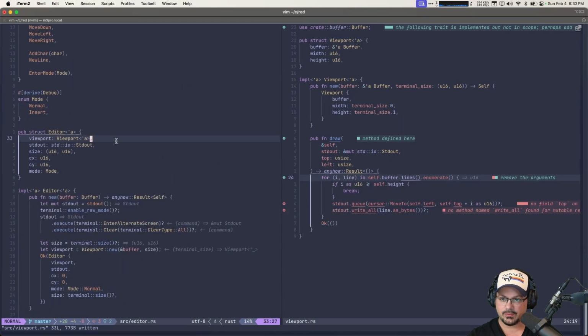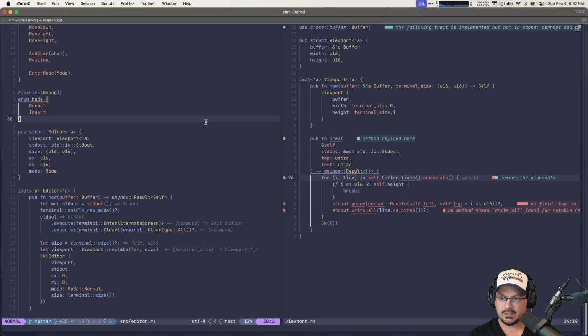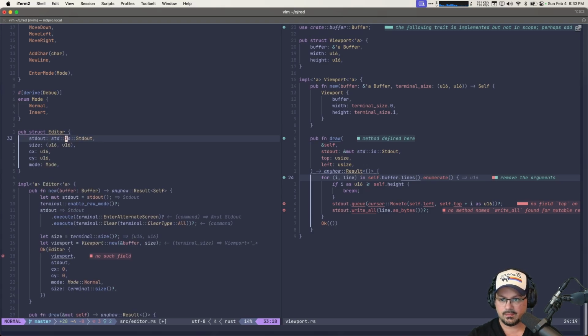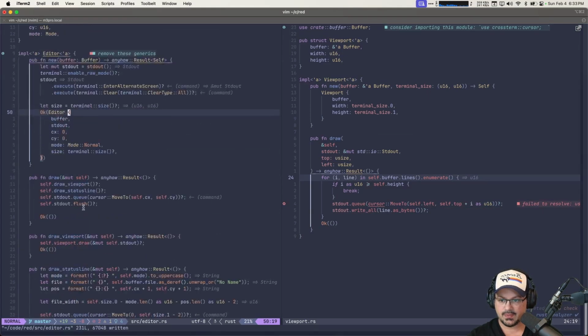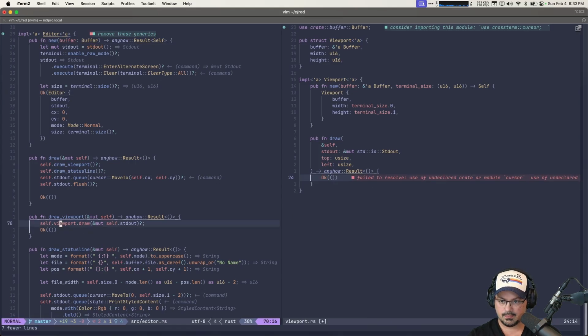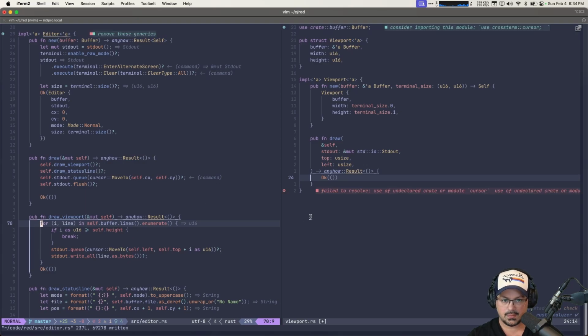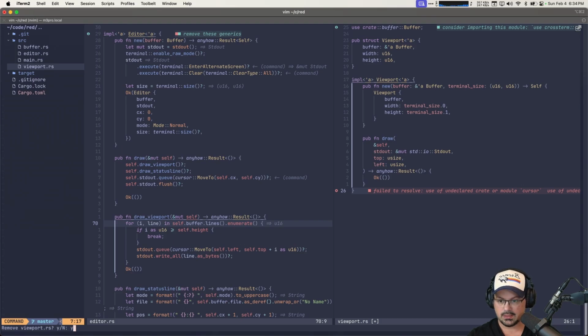So here's what we'll do. We're going to take out all of this viewport nonsense. We're going to basically do this. We're going to still have a buffer that we own, just like that. No longer need a viewport. Let's just do buffer. Sometimes you're overcomplicating stuff. So, yep, no more viewport. And on draw viewport, that's when we do this. Easy. I like that a lot, actually. Let's do the following. We no longer need this guy.